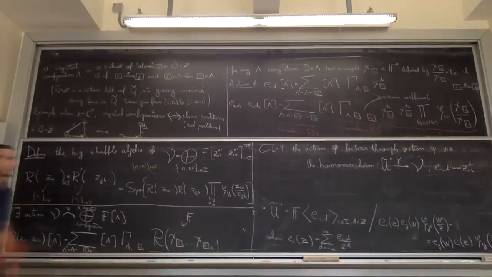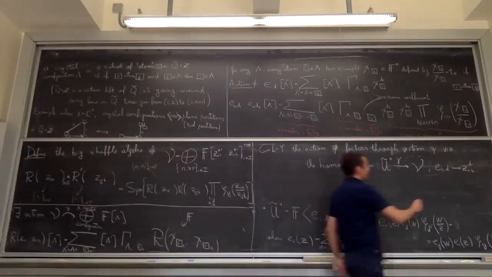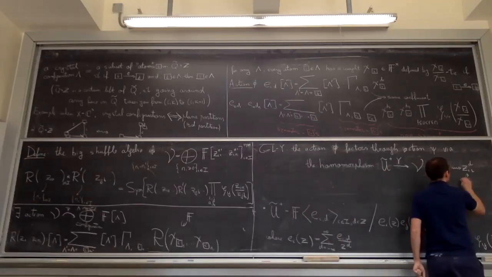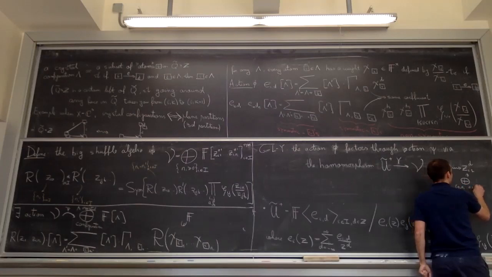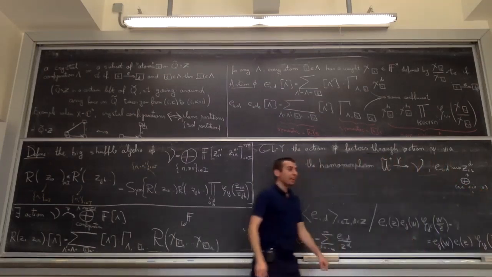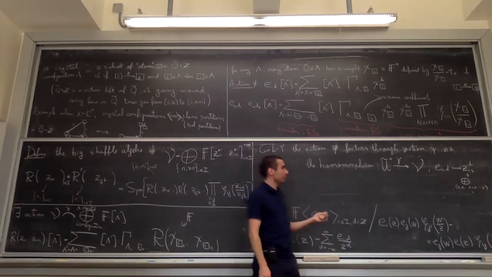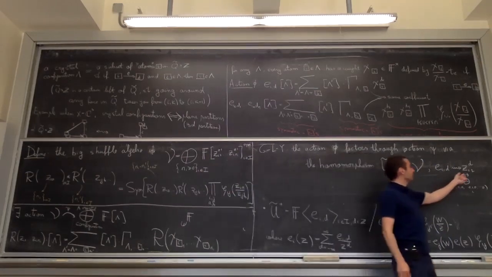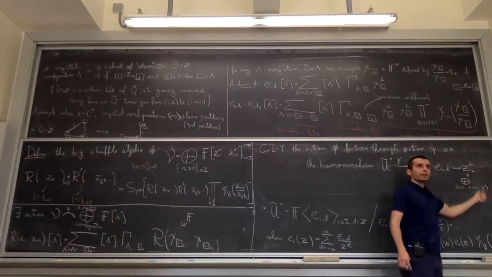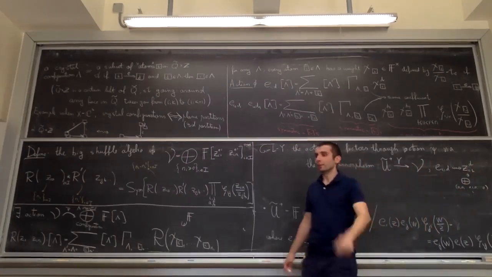Yeah, that's z_{i1} in the direct sum, which corresponds to the n_i's being 0, 0, 0, 0, 1. And this one is on the i position. So in particular, if d is 0, then this corresponds to the function 1 in a very specific direct summand of the shuffle algebra.